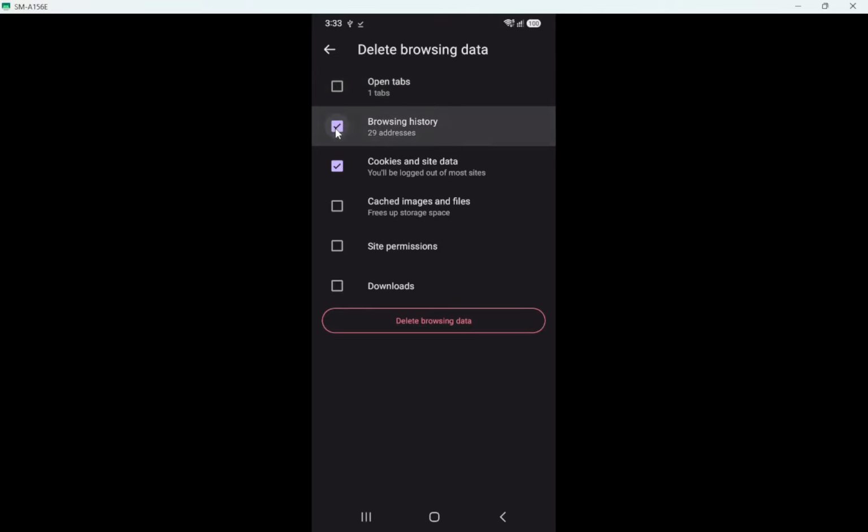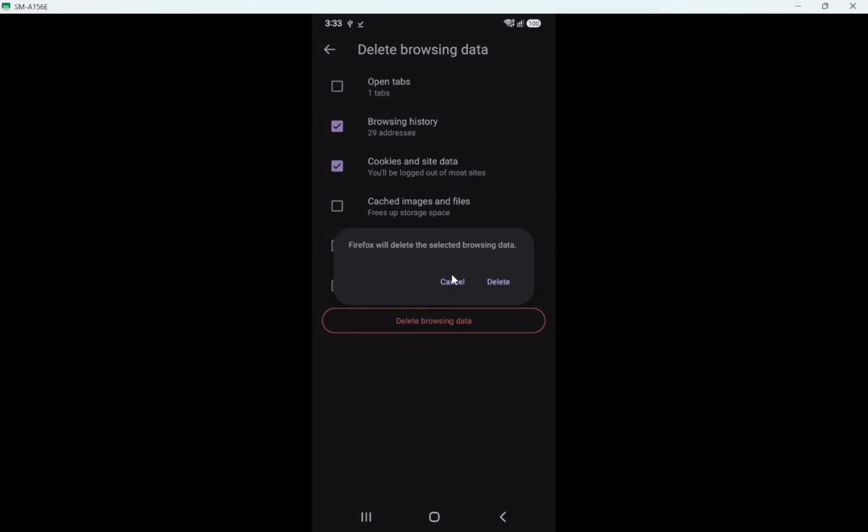Tap Delete Browsing Data. Firefox may briefly dim the screen or show a small confirmation at the bottom. The deletion usually finishes within a few seconds, even if you had a lot of cached files. Tap Delete to confirm. After you confirm, the panel closes and you return to Settings. From this point on, the cache you selected is cleared, so when you visit sites again, they will load fresh copies of their files.